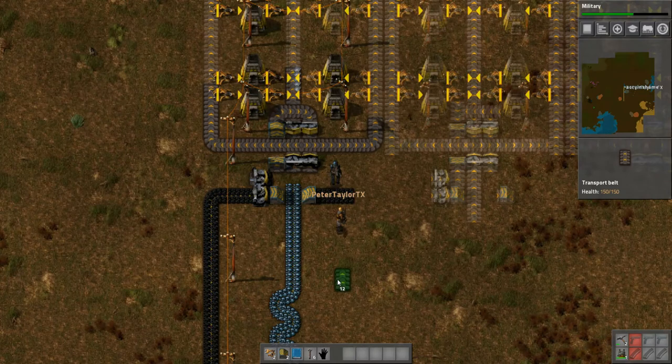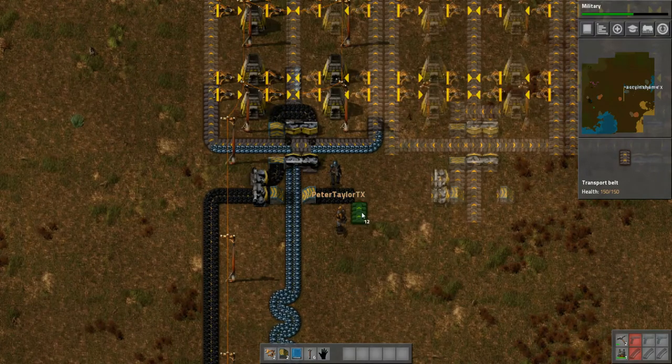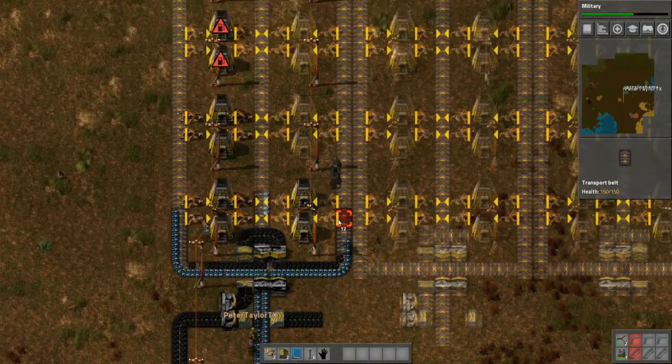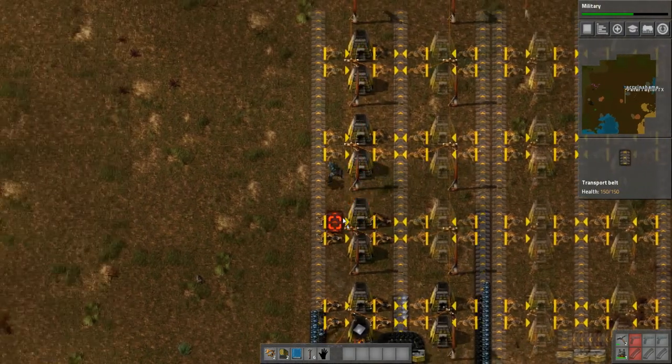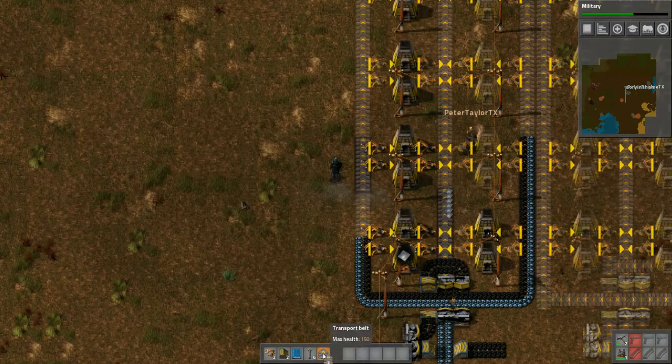Cool, can go that way. Continue on then. Are we happy with that? Yeah, I like it. Okay, connecting. And there we go. And we have some smelting!